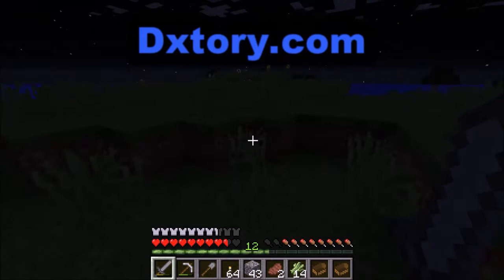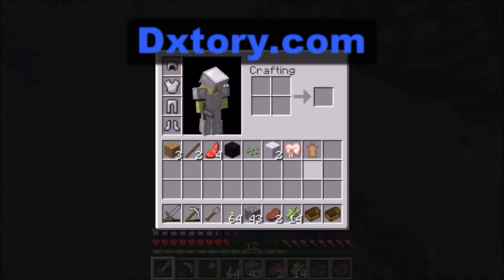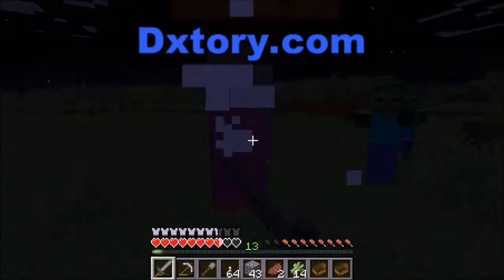Later on. Oh, rabbits. These are 1.8. So, what do they drop? They drop raw rabbit and rabbit hide. I think I'm gonna kill them. Die. Die, you evil zombies.